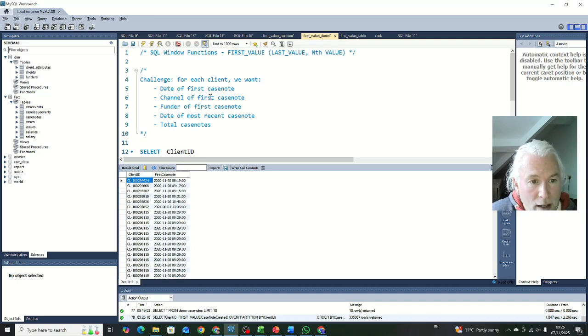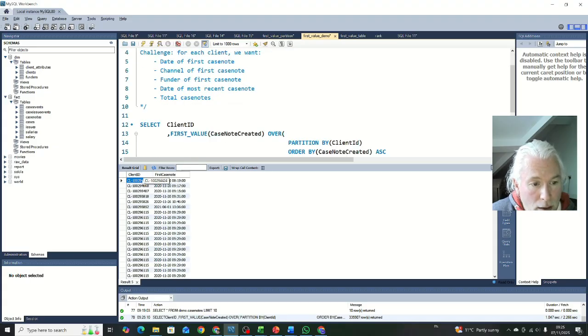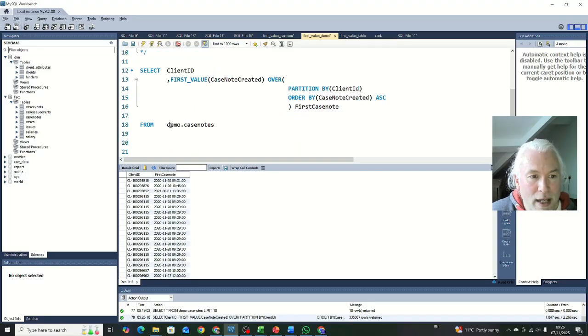So what we have as an end result is our client ID and the date of their first case note. But the table that we're reading from is at case note level, so the query is returning a result for each row.